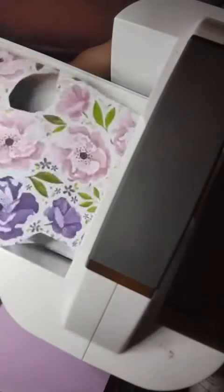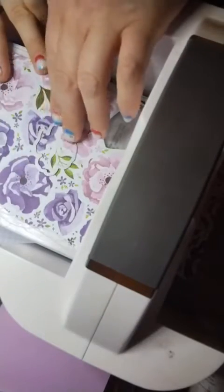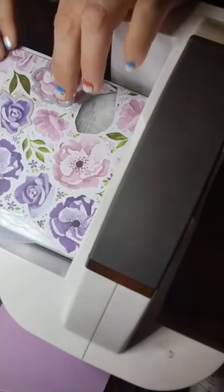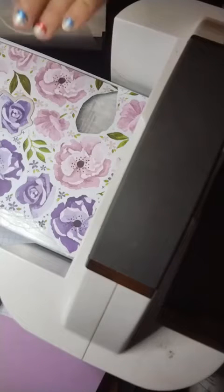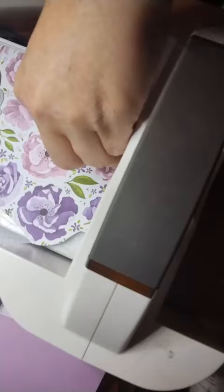Not sure which colors of what I'm using, but here we go. I think it will be gorgeous grape with the roses, or with this rose, anyway. Not sure there is a gorgeous grape rose on the paper that fits this other frame right now. But I know there is one of these. Put that right there on the fresh freesia.